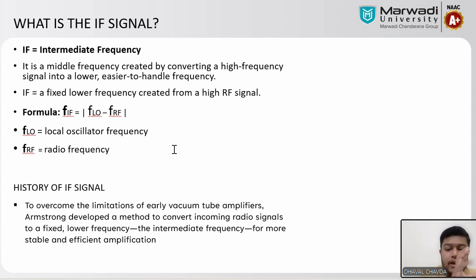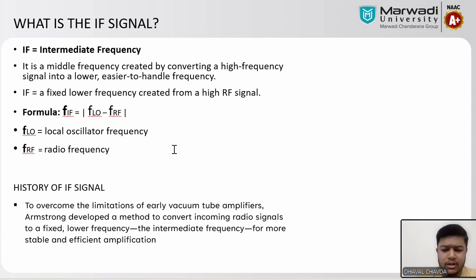Now what happens is, when a receiver receives signals, if they are very high frequency signals, they are very unstable. High frequency signals are unstable, so receivers sometimes cannot capture them. So for that we need something stable, a constant signal, so that we can efficiently capture or receive the signals. For that we need IF frequency, in the sense intermediate frequency.